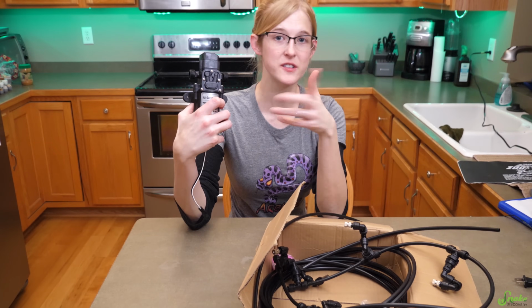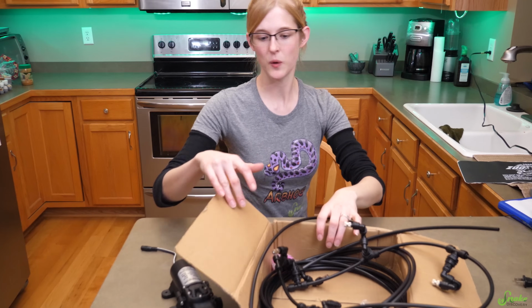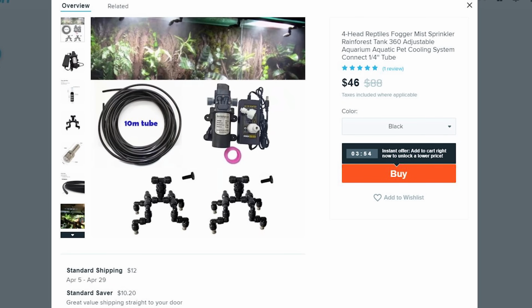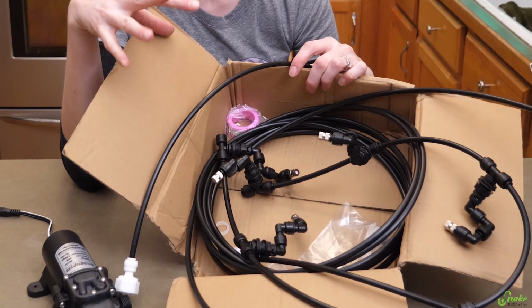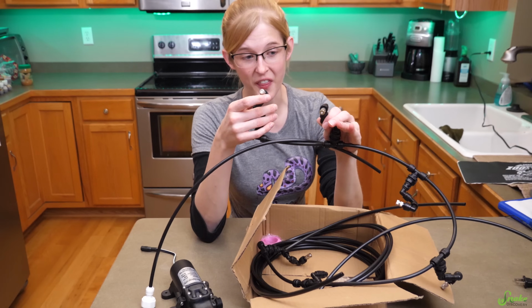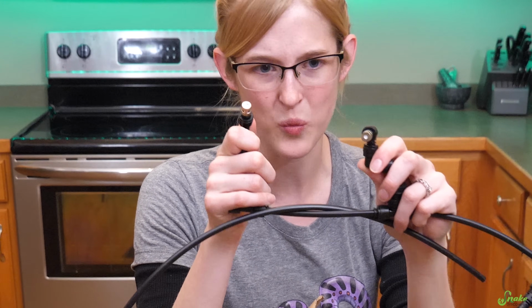This pump, which is the Wish pump, came with a bunch of other supplies too. It was actually a kit. It's a whole misting kit. It was $55 after shipping. And as you can see, Ed's been kind of playing around with the tubing a little bit, but the nozzles it comes with are surprisingly heavy duty. These seem really well built.